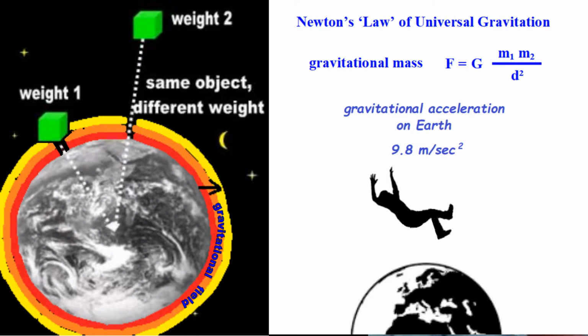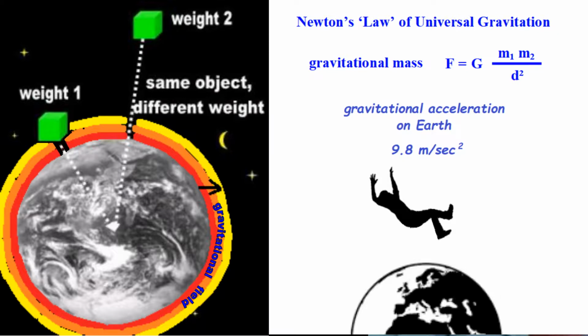And so if an astronaut were to fall, or a box in this case, were to approach the Earth, it would weigh more and more and more as it reaches first the surface, and then, if it could go to the center of the Earth, it would weigh ever more as it goes inwards.